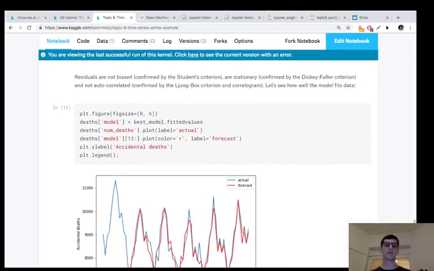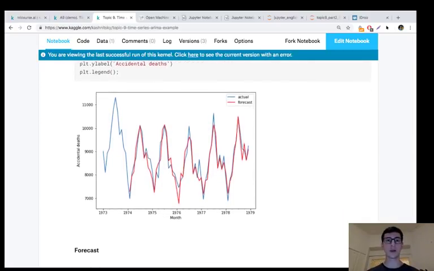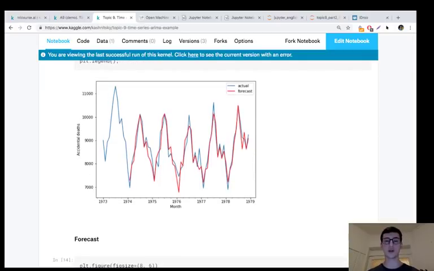Now we can make a plot of how well our prediction fits the time series. In blue we have actual values, and in red we've got a forecast. And we see that the model behaves very reasonably. In the left part we've got only actual values but no forecasts, because we differentiate our graph once monthly and once yearly. That's why we can start making predictions only from the 13th month. To make a prediction we need to know the value last year and the value of this time series 13 months ago.